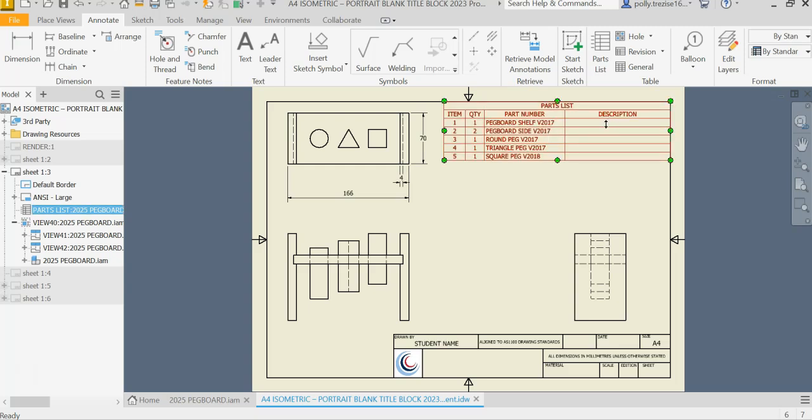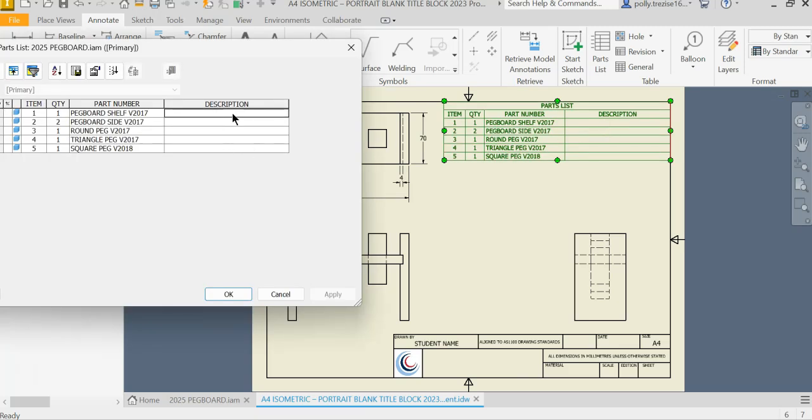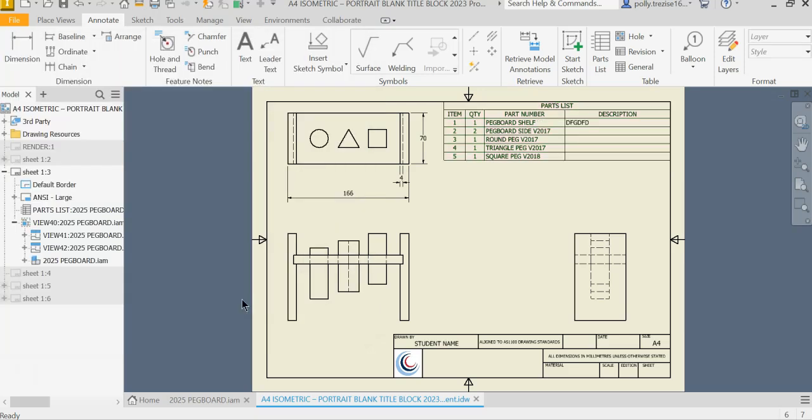To add information into here, we double click, and then you can type the information so that if you copy that from the PDF, you just add in your text and say OK. We can double click in here, for example, and I can tidy up this information. Perhaps get rid of that. That's fine. And OK. Or apply, both will work. So that's a quick example on how to place your views onto the drawing sheet.